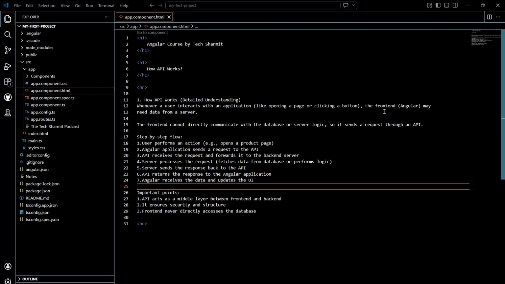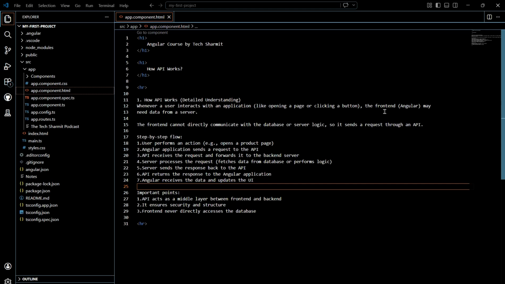So if the user clicks on that button to fetch the weather data, how will Angular provide that data, because it doesn't have any access to the data, right? In this situation, Angular will use an API, and that API will process your request and get a response from another system that is providing the weather information.